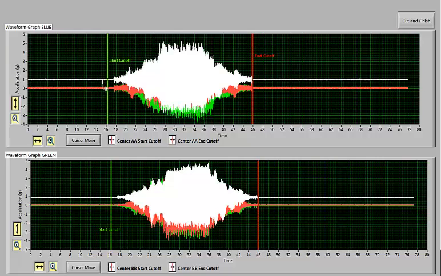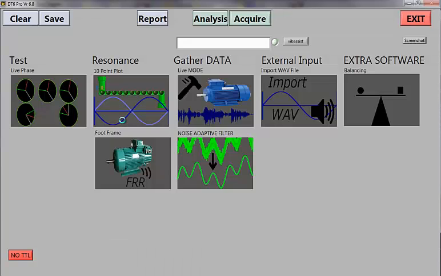Whatever is between the green and the red is what data will be brought into DT6. In this case, this would simulate what happened if I hit acquire right when this green line started, and then the system stopped acquiring right at this red line. So I can go ahead and use this region, and then I'll just hit cut and finish. It'll go ahead and load it.